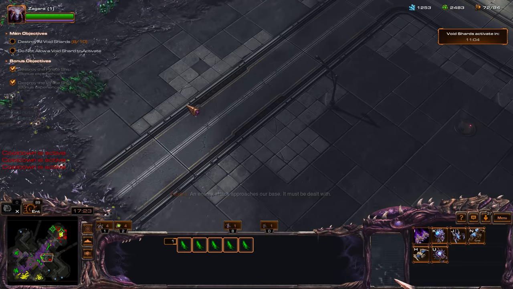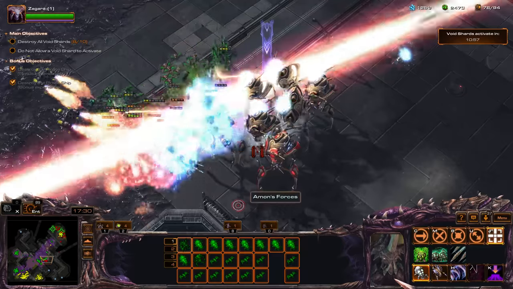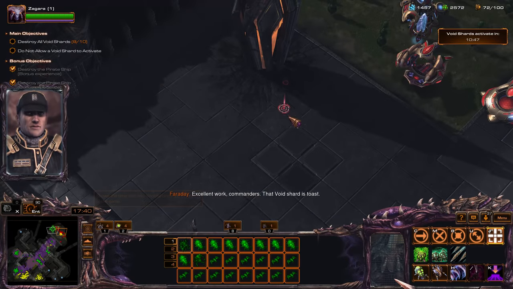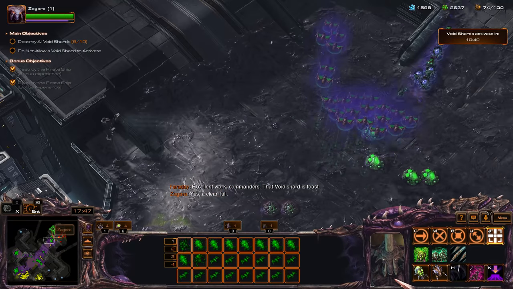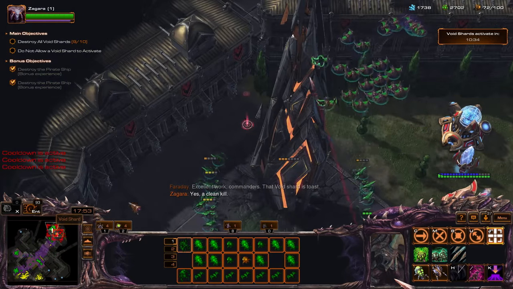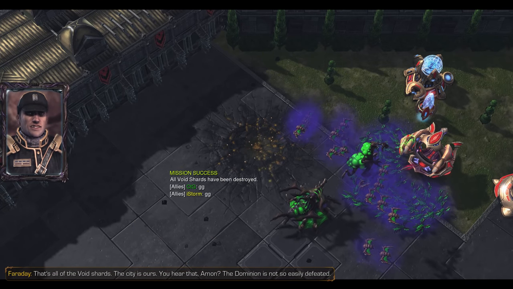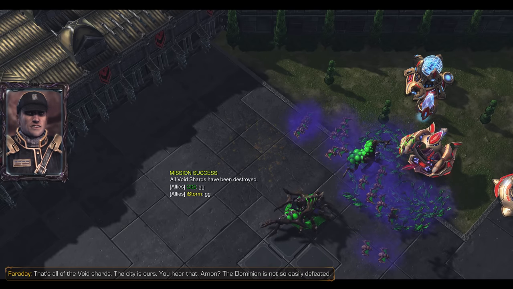Let's intercept this attack wave. Okay, move in. Oh, nice! Nice concentrated beam from an ally. Excellent work, Commander. That's gonna waste a bit of my damage, and of course my time, the time that my army spent moving there. But that's fine. It helps the team. So let's keep doing that and finish this off. GG. That's all of the void shards. The city is ours. That's how you play Zagara. The Dominion is not so easily defeated.